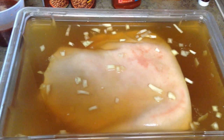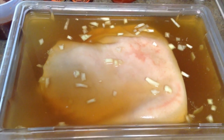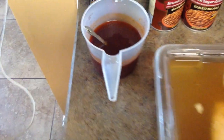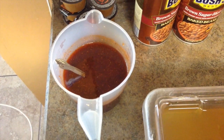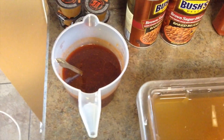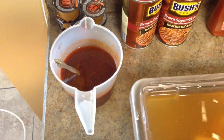It's been sitting overnight, like I said, and then I'm about to take it out, wash it off, pat it dry, and then I'm gonna put, voila, this concoction in there. I know you're wondering what this is. I call it pure goodness. Well, it's not really a rub. I guess you call it a wet rub or whatnot, but it's what I use. Hey, and it's cheap to make.